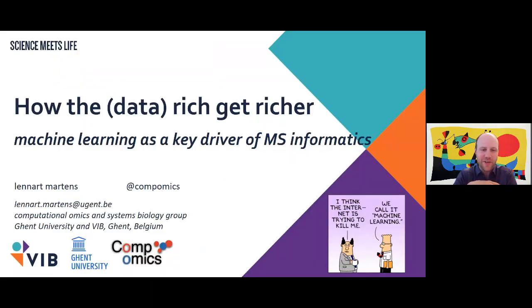So Lennart is a professor at Ghent University and the Flanders Institute of Biotechnology, and he's also continuing to work at the EMBL EBI. So I think this is really those two stations, his scientific career to large part. He started from very early on. It's unusual for bioinformaticians to work on proteomics from the early days on, and he has since his master's degree. And I think he has really done a lot for the field. So his career has been throughout split between Ghent and the EMBL EBI. It's been back and forth doing different things, and one of the really big contributions he's done to the field is starting PRIDE, the proteomics database, to make data available to the community.